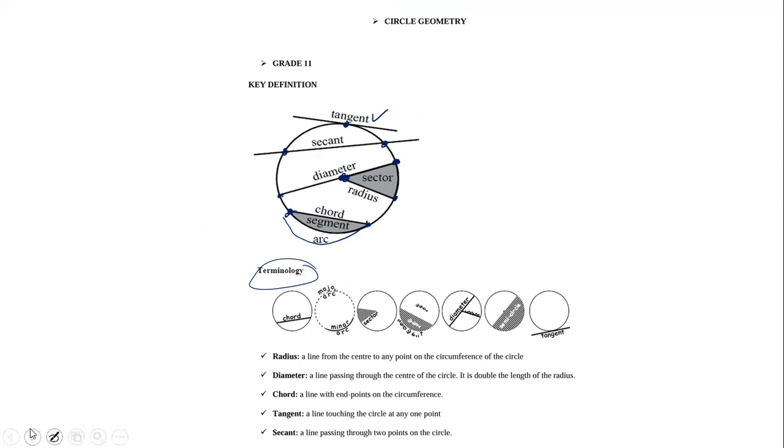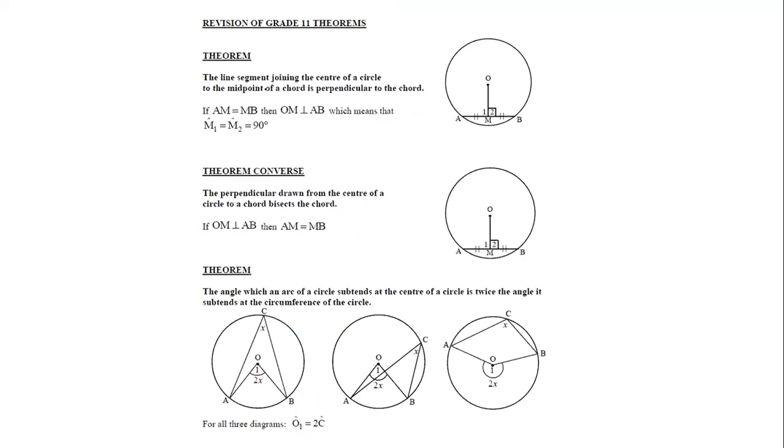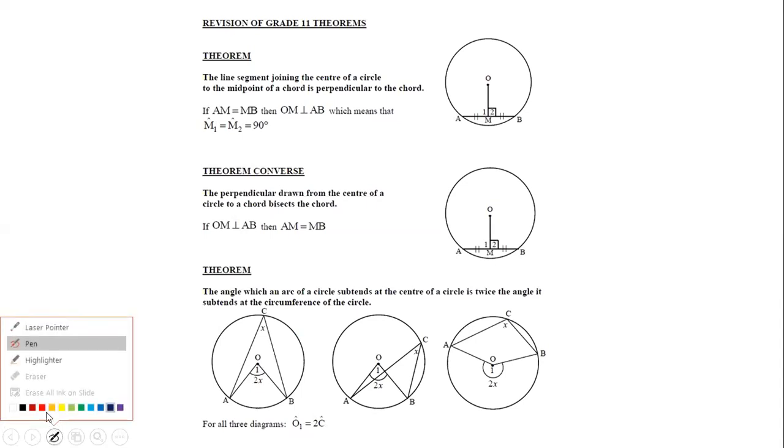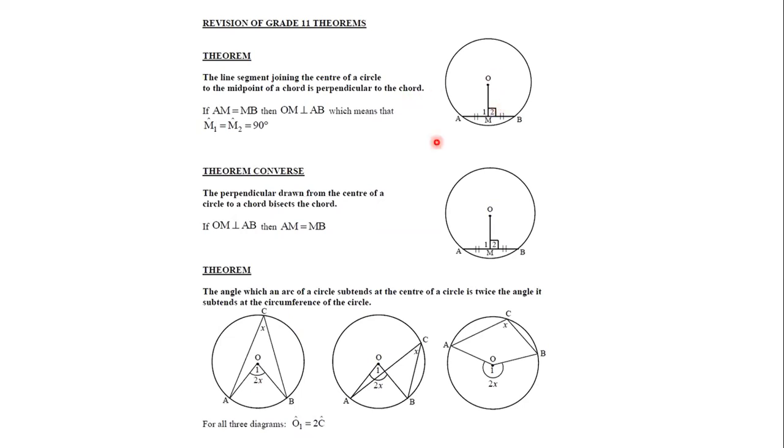Now, this is the revision of grade 11. Like I said, the theorems, this is what we have learned in grade 11, right? We have learned numerous Euclidean geometry theorems. The first theorem that we have learned is this one, which is denoted by this big circle over here. But the question is, how do we read the theorem? Here, I am not proving it yet. I'll show you how to prove it, but not now, okay?